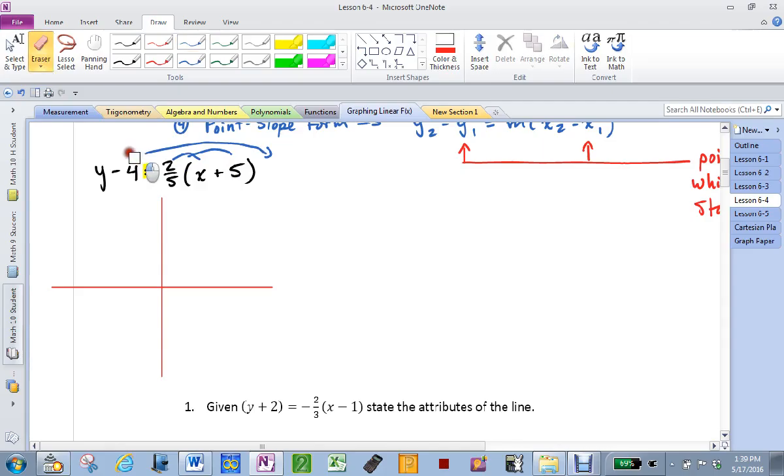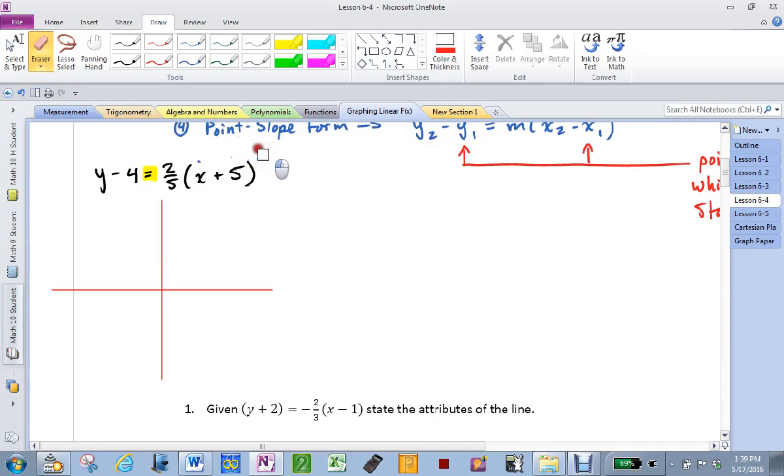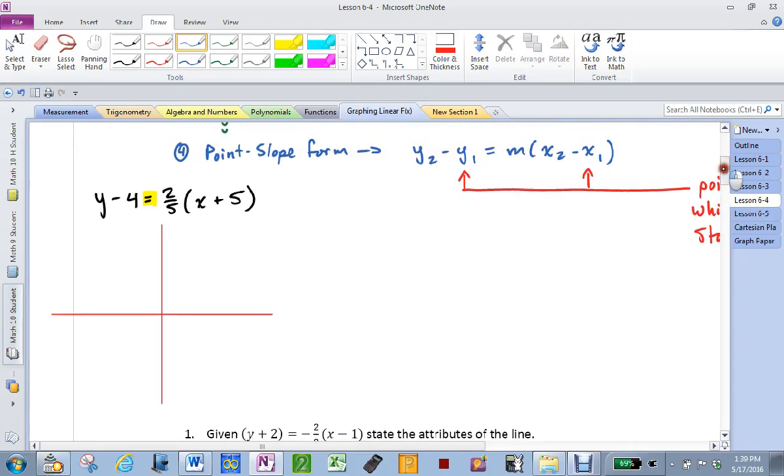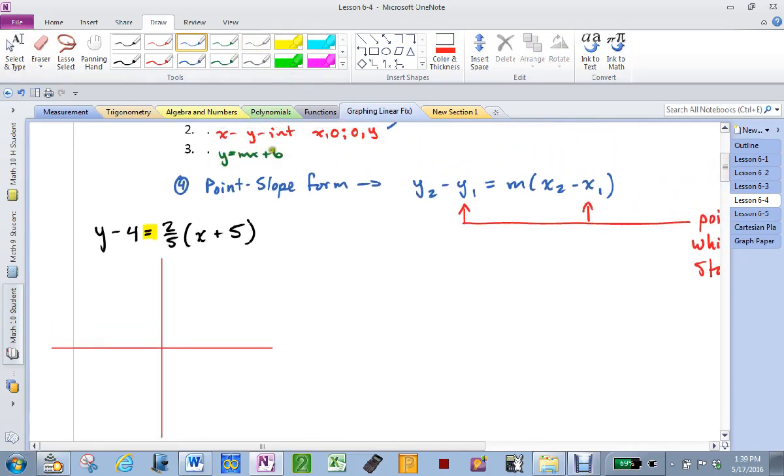Yeah. But I appreciate what Vanessa is saying. She was going to move this 4 over here. Then she needed to distribute this. Then that would get rid of the brackets. Then she would have collected like terms. And then she would have seen where she was. Okay. I understand what she was thinking. Did anybody try something else? Because remember, guys, as soon as you look at slope-intercept form, you know how to graph it, don't you?